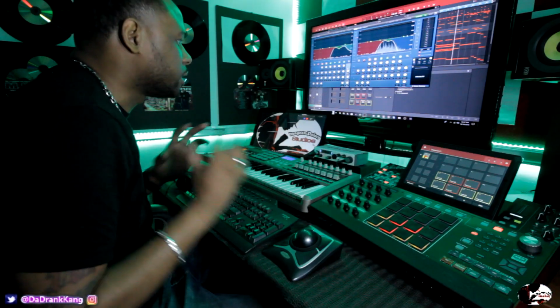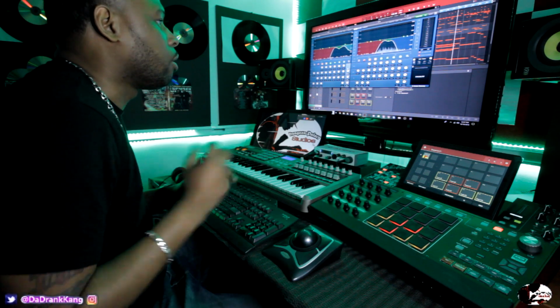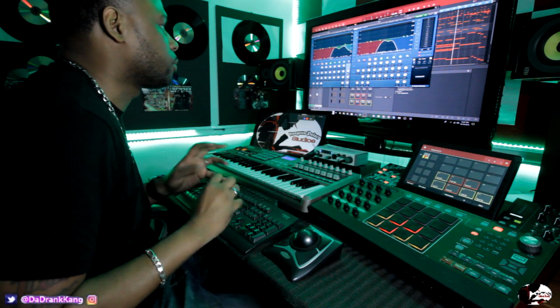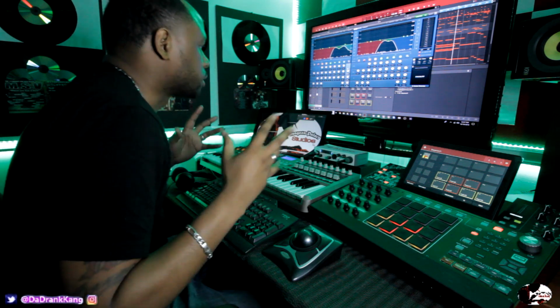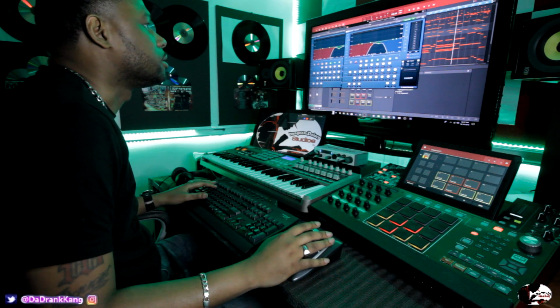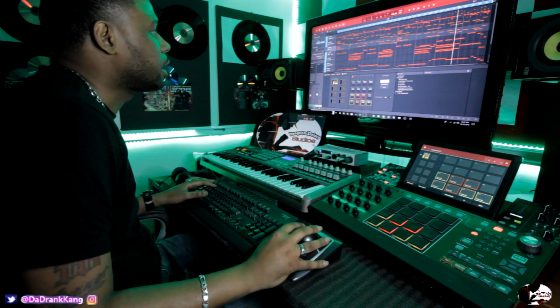So you can kind of hear when that switches, it lets the artist do their thing on the mid-end track. That way their voice doesn't conflict with the high-end. And then when the chorus comes in, you let the high-end track play and it can bring in the chorus to the other beat. So that's just a nice little trick.